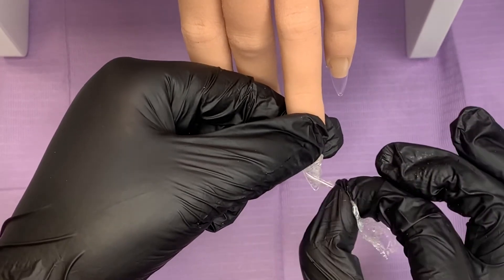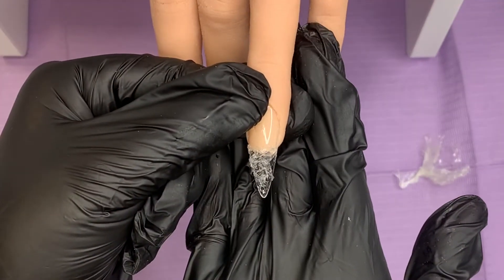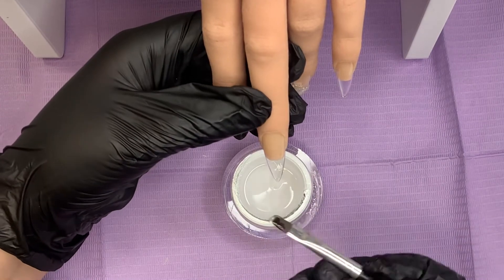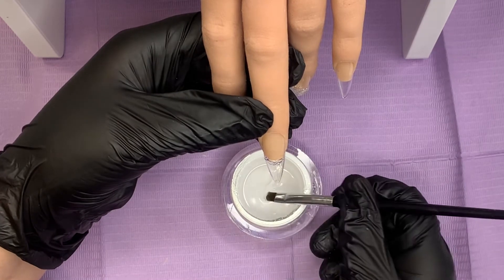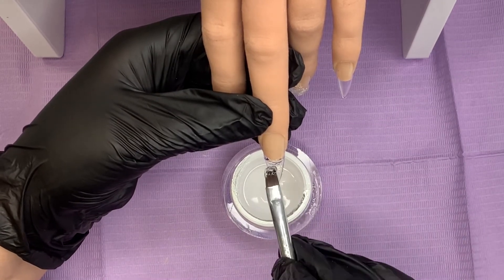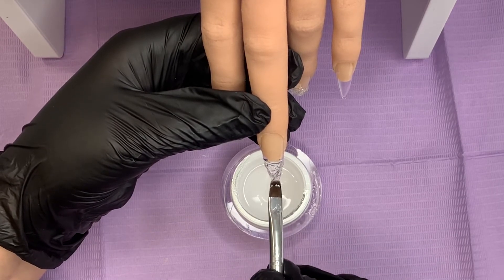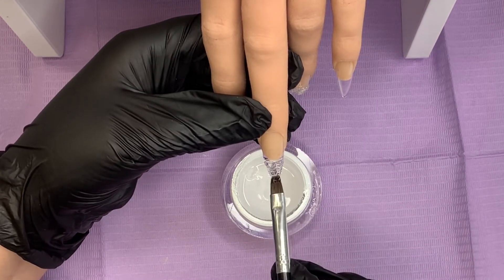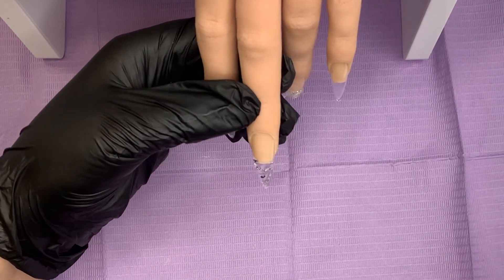At this stage I'm not going to worry about that uneven surface — I will cap that later. I'm going to repeat the process on the middle finger. So again on the tip area, away from the nail bed, I'll pop really small beads, concentrating mainly down the middle — that's where the thickness will be — but I will give a coat on the edges. As I put the cling film on and push the rivets in with the dotting tool, I'll push into the center.